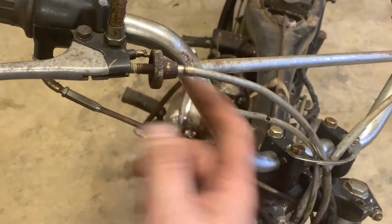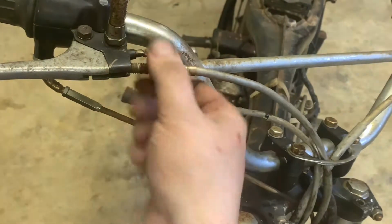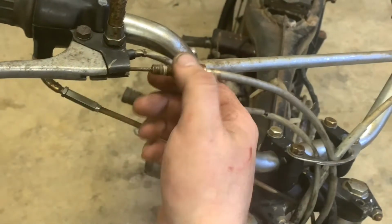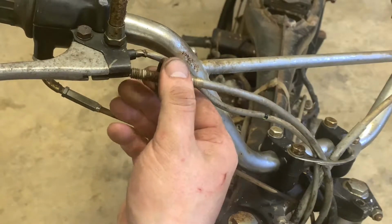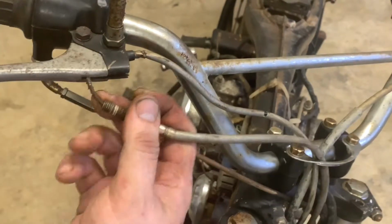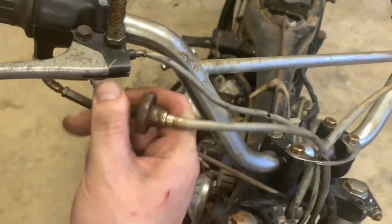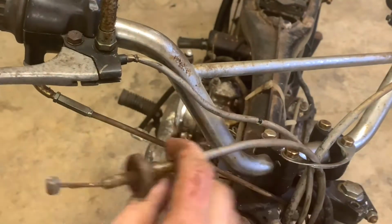All right, this might actually clean up. If I clean this up with a wire brush and I drop this into some of that rust material, that might clean up actually. But basically just pull this right through, and what you're going to do is swing it and then pull it straight down. Man, this thing is crusty. Should pop right out. There we go. There you go, front brake cable.